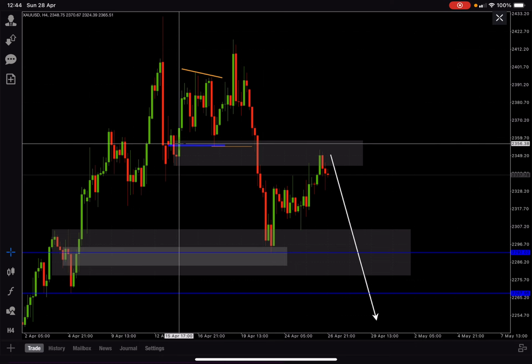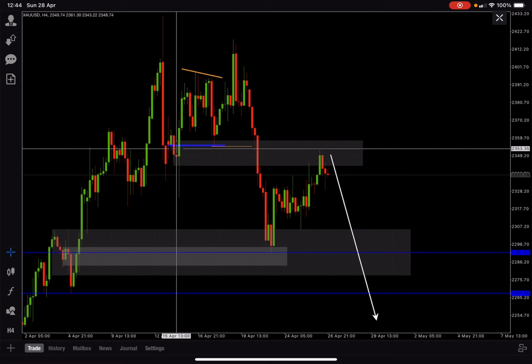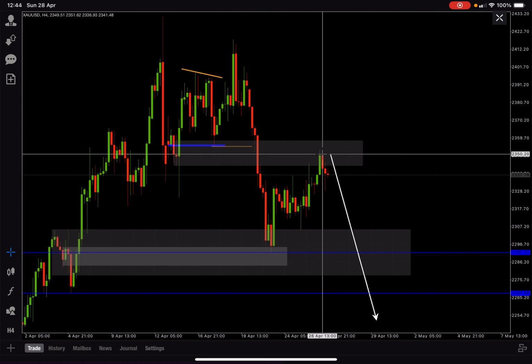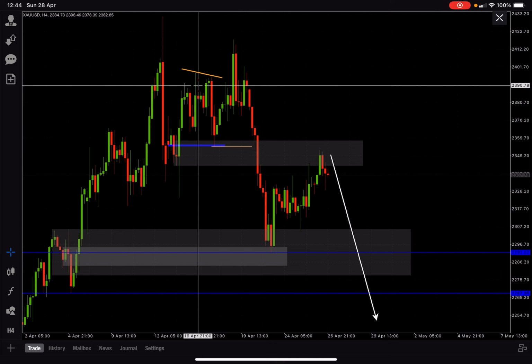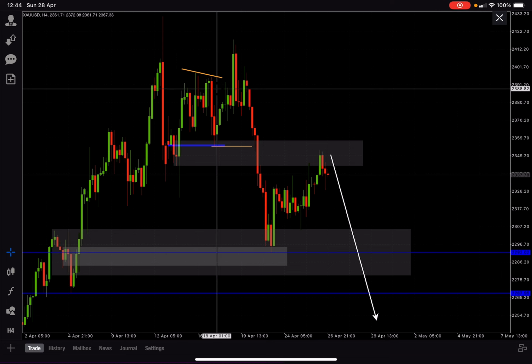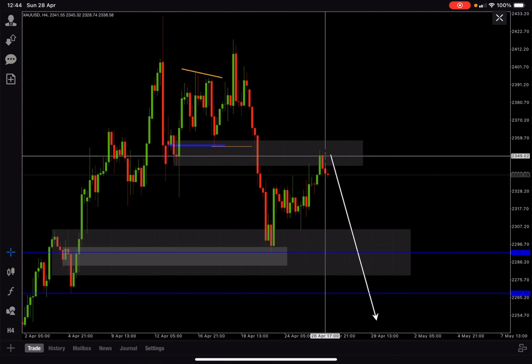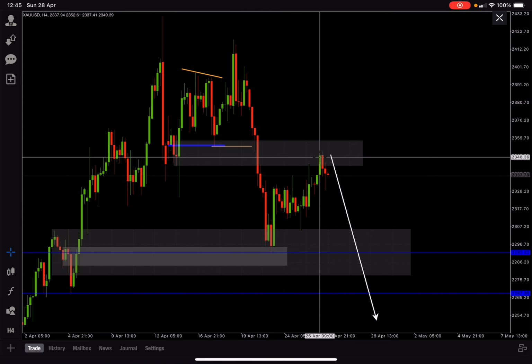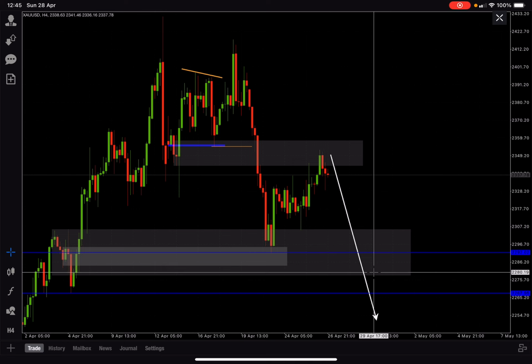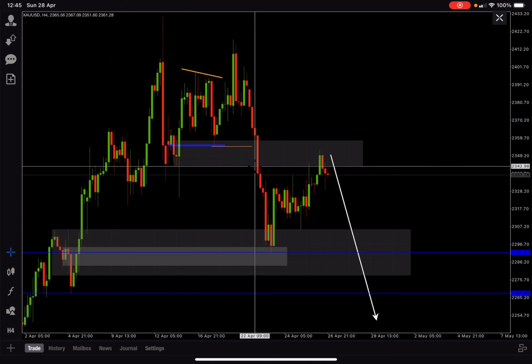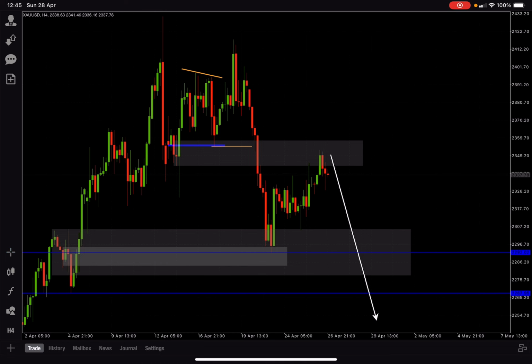So on the smaller time frame, they would have had buy orders here, which now they can exchange for sell orders. As you can see here, they faked out to the downside and then started the upwards move. So these were buy orders. So as they come back up to that, they exchange it again and switch them for sell orders, which would mean a nice impulse move down once again. So they'll be layering up on their sell orders.